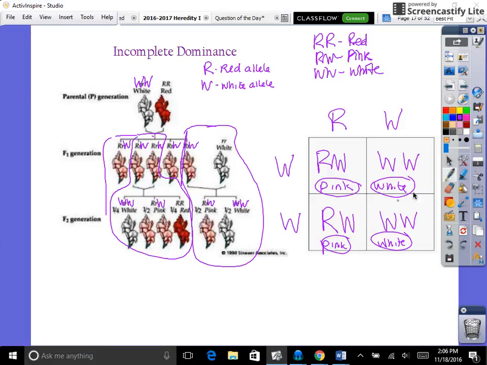So that's kind of going over into this Punnett square here. I take that back, I apologize. We actually made this one. We actually did this pink and this white flower. If you cross those, now here's the Punnett square. Here's the pink flower right here, and here's the white flower. And you notice that the offspring are now 50% pink, 50% white. And again, we know this is incomplete dominance because there's a new phenotype.